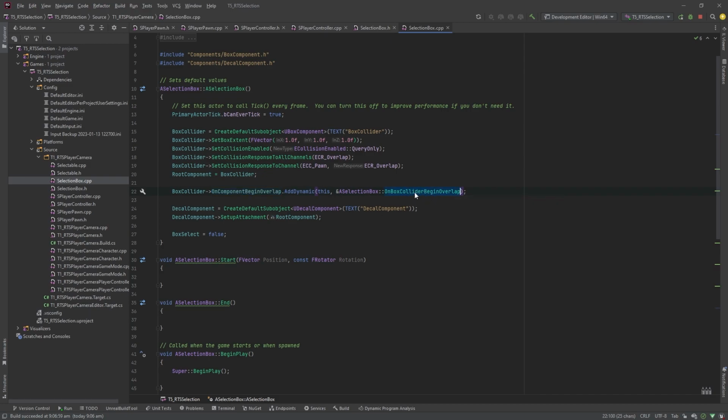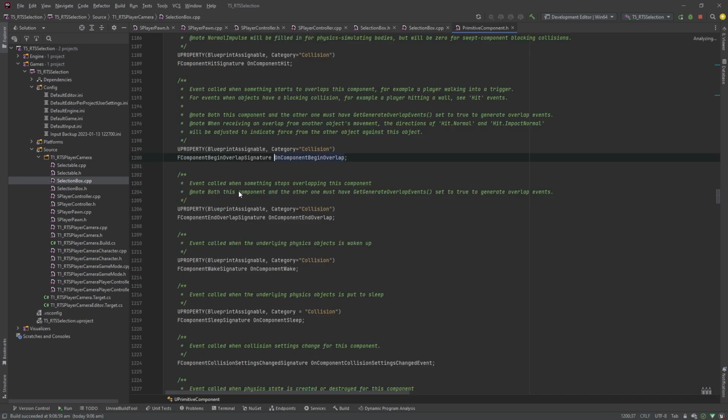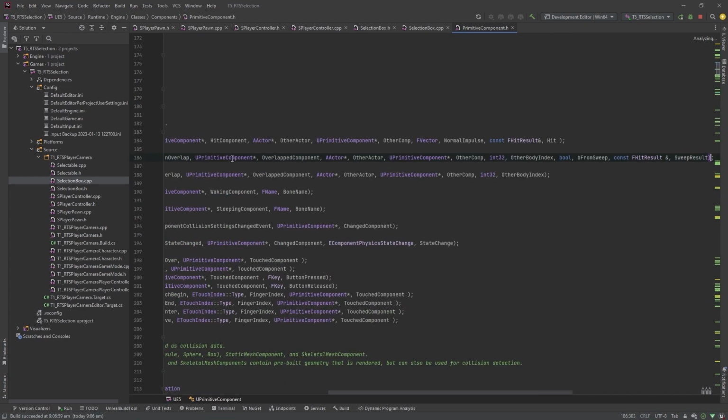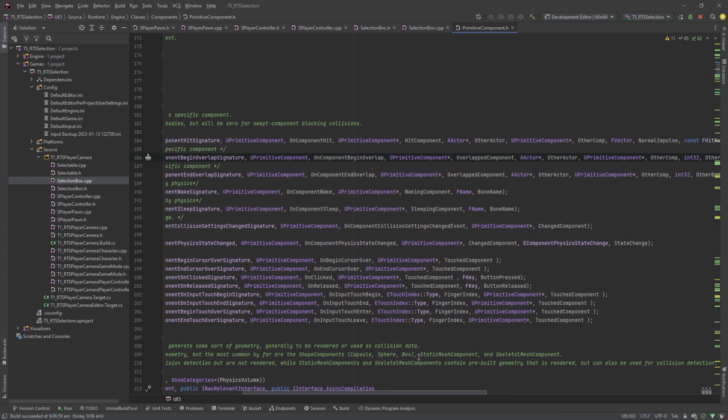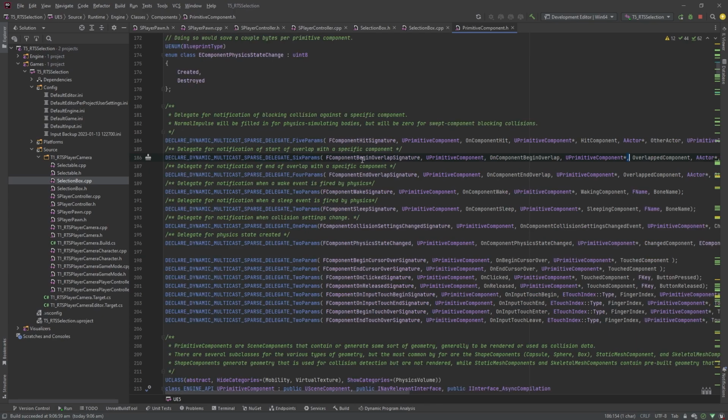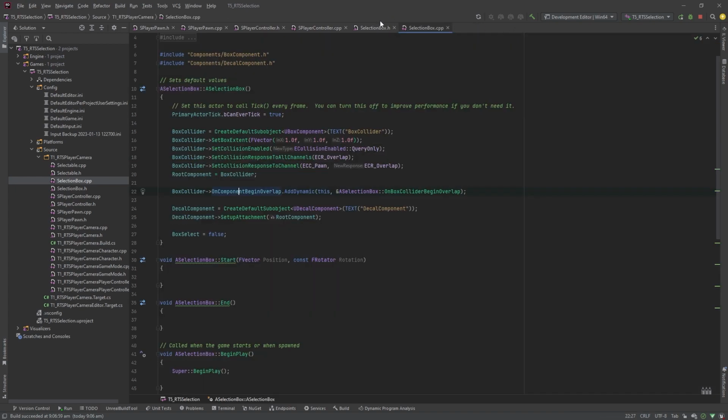The reason that function has to have all those variables is because the signature of the delegate has those variables. If we follow this back to the primitive component, this is the signature of the delegate. So you can just copy that and take out the commas between the variables and stick that in the function if you're doing it manually. That's how you find the signature that you need, and it starts from here. So each time we get an overlap, that function will be called.